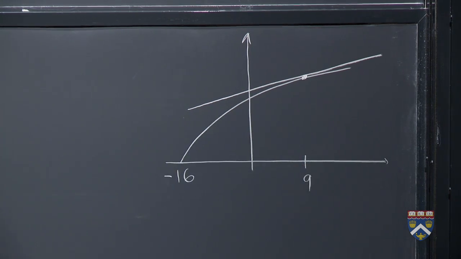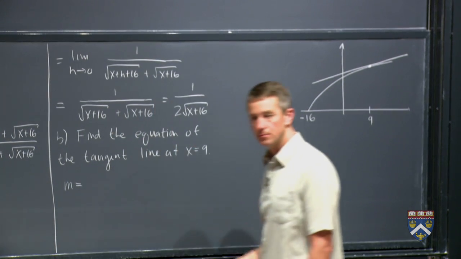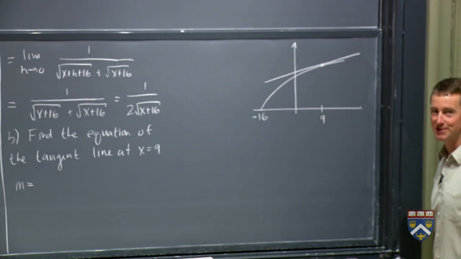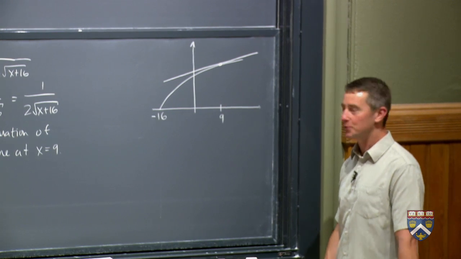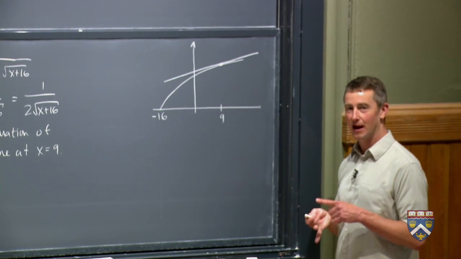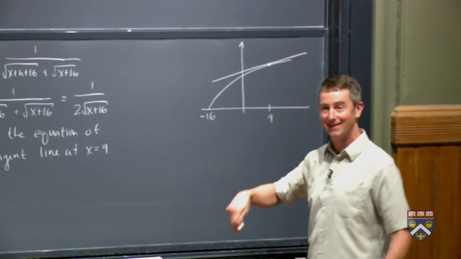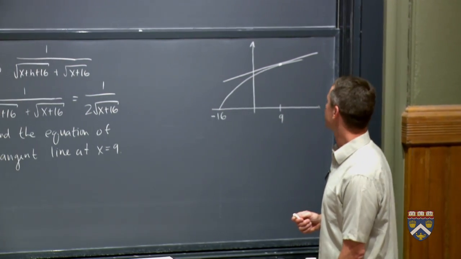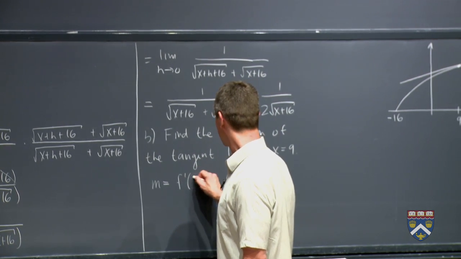So we want something of the form y equals mx plus b. So the slope, and I hope you're being impressed with yourselves, right? Just a short time ago, you could only find slopes of lines. Now you have found slopes of a parabola, of a rational function, and of a square root function, right? You now know how to find the slope of this curve at any point at all. That's great. So the slope at x equals 9 is f prime of 9.